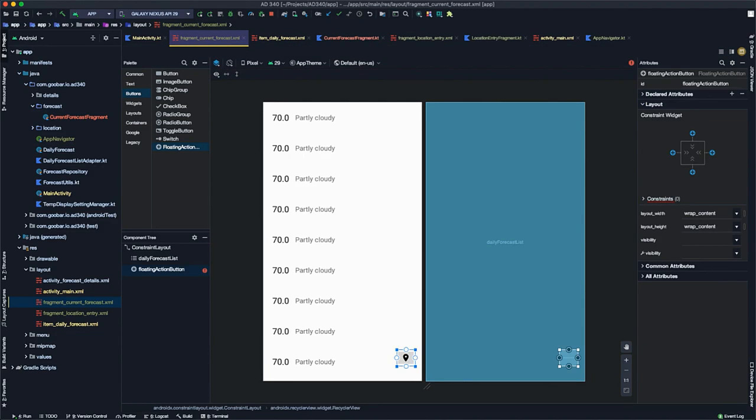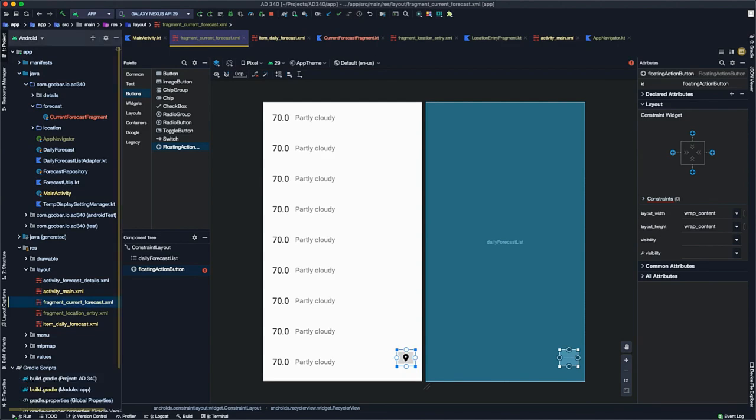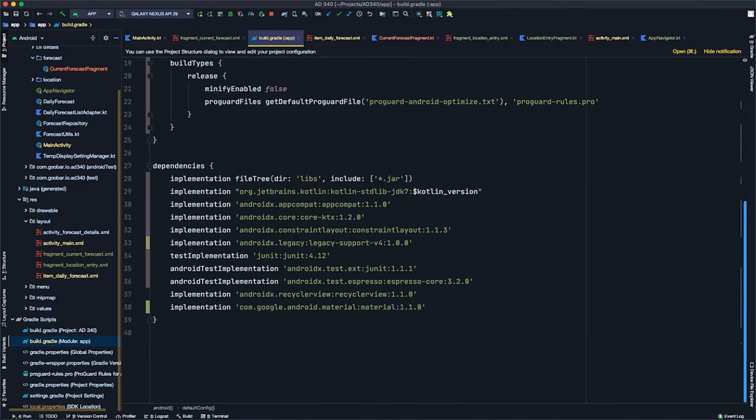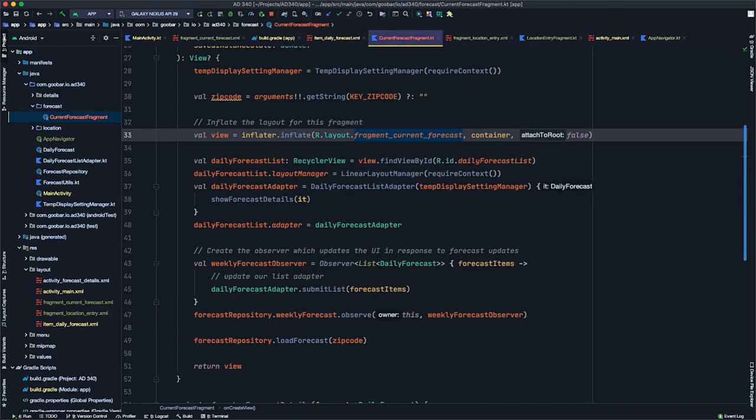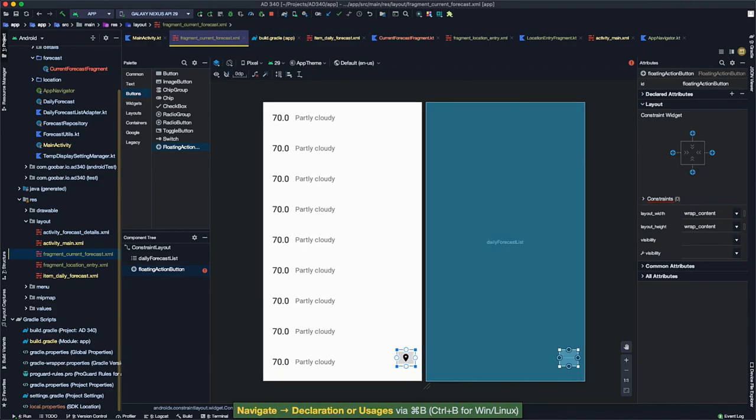This is going to add a new dependency, which might take a minute to update. And you should ultimately see a new item added to your build.gradle file. So if I open up my app's build.gradle file and scroll down to the bottom, you should see something like this. It should say com.google.android.material:material:1.1. This is a library filled with widgets that adhere to Android's material design principles. So once that's added, if you open up current forecast fragment again, we'll go back to the layout.